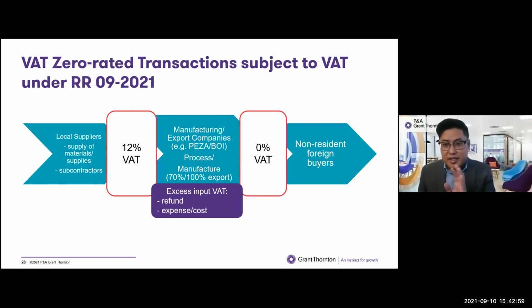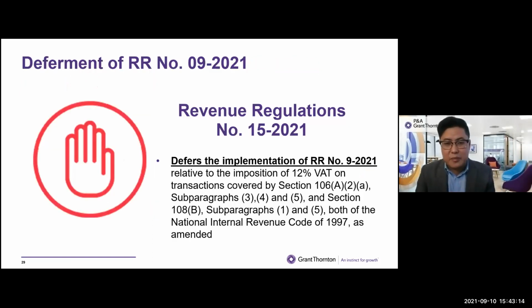But CREATE is saying it can still be VAT zero rated provided it is directly and exclusively used for your registered business activity. Because of that, and because of the lobby of various sectors, the BIR or the DOF, should I say, was forced to issue Revenue Regulation 9-2021, which defers the implementation of Revenue Regulation 9-2021 on the imposition of the 12% VAT on the transactions that I have mentioned a while ago. Okay, we have to be careful because it merely says it defers the implementation. So that alone tells us that there really is an intent to implement that provision, because after all, that is a provision under the TRAIN law.